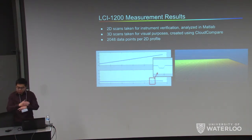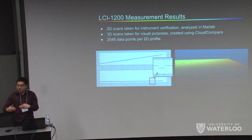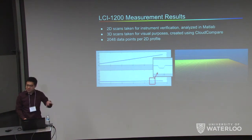What it does is a 2D line profile. So we can integrate the sensor into a linear stage to stitch together many 2D profiles into a 3D picture. And that's exactly what you see on the bottom right picture. You can see many profiles, and then you can clearly see the channels on the bottom. What we can do next is extract these profiles into MATLAB or whatever computational program you want, and you can produce quantifiable depth with radius or whatever you want to do, right? So this is the advantage of XYZ data versus a visual inspection.